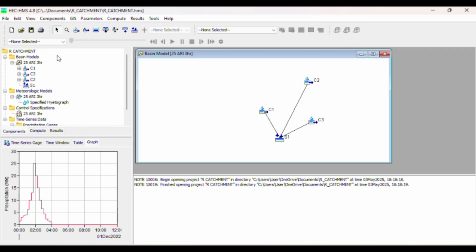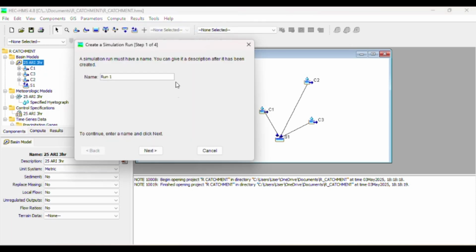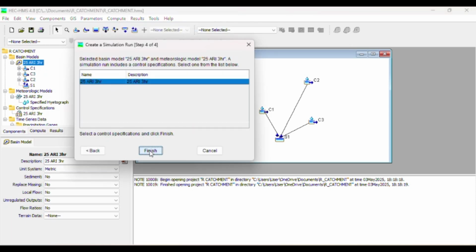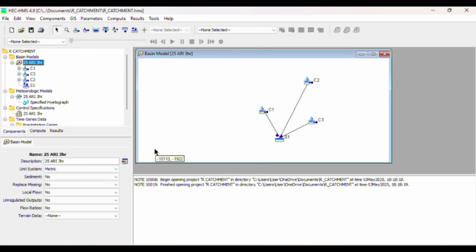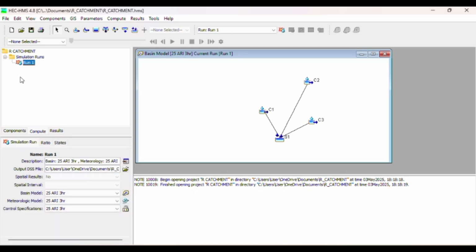Next, we need to create a compute and run a simulation for this data. Press the simulation runs and run, and then click the run icon.